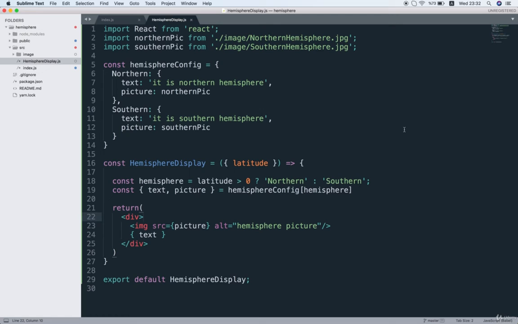First up, we're going to create a CSS file to customize the background color, all right? So inside my src directory, I'm just going to create a new CSS file.